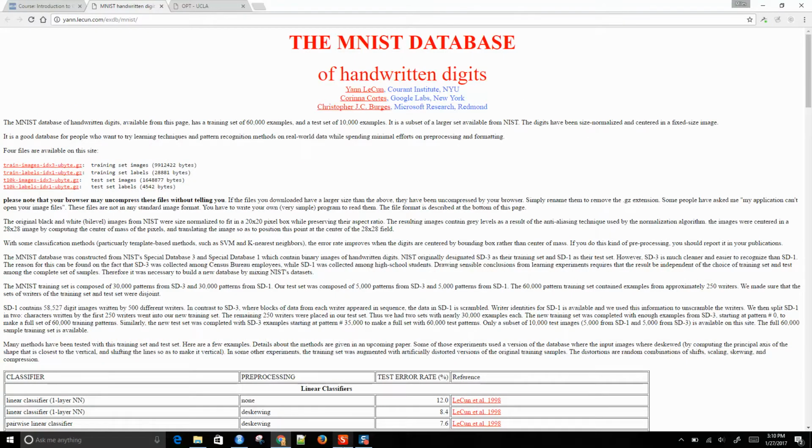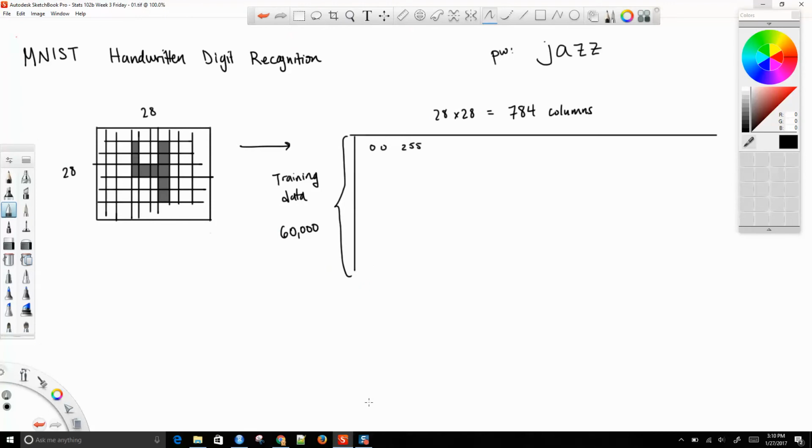So let me just explain how this is going to work. We're going to create our neural network. It's a very basic form here. So for my input, I'm going to have 784 nodes on my input layer, lots of these things. And then I'm going to have a hidden layer.